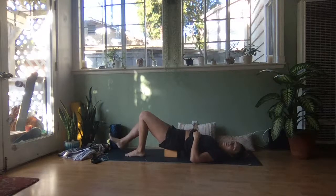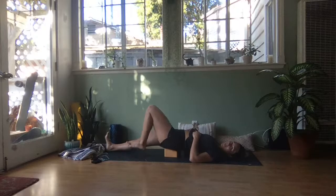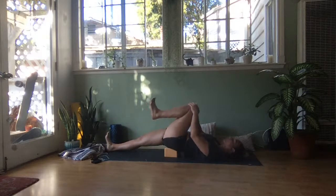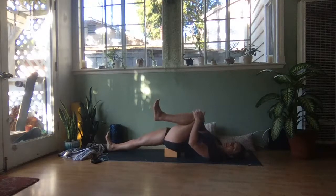Inhale, extend your right leg forward. Drop the right heel down to the mat. Flex the right foot. Stay here, this is enough. If you want more, start to draw that left knee into your chest, grab the knee. If you want a little more, take the left knee towards the left armpit and really extend into that right leg. So the more that you straighten that leg and extend through the heel, the more you should feel this in the right hip flexor.